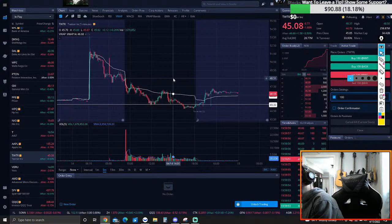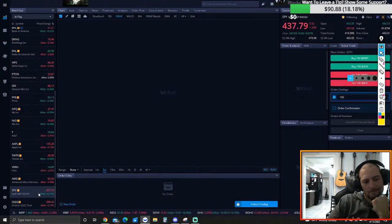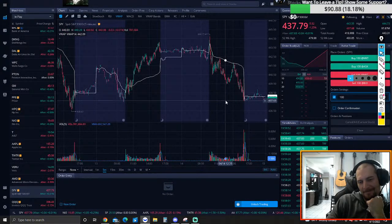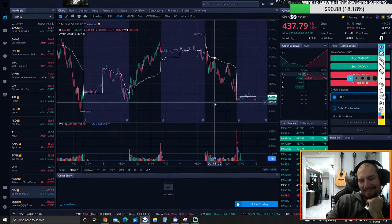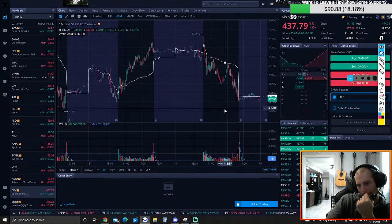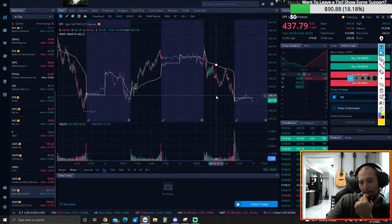Hey, Vox, just a question. I took a 440 call on Thursday closing. I thought the SPY had a support zone between like 437.50 and 439. Do you think that's a good trade? I took it at 4.10 for the 440 call because it was not breaking 437.5. In the morning, IV, yeah, but if it's down, then I'm going to be in trouble. Do you have a stop loss? Oh, yeah, of course I have a stop loss. Do you have a price target that's at least two times away from your stop loss? Yeah, I think 442 is the next resistance, so I will sell at 442. Sounds like you got a plan to me. That's a good trade.